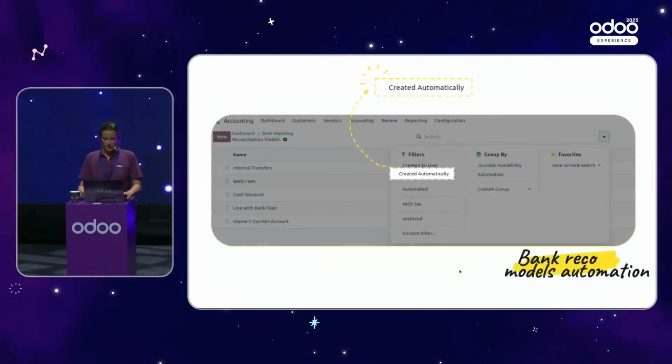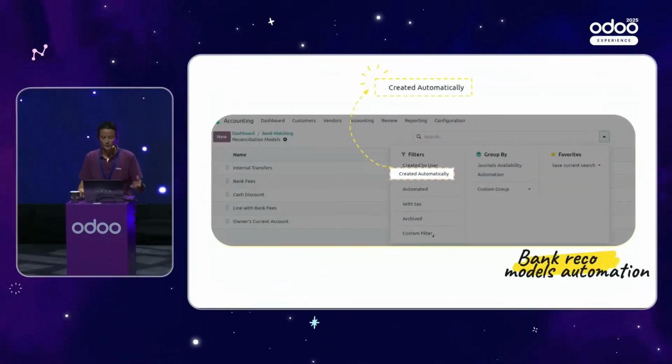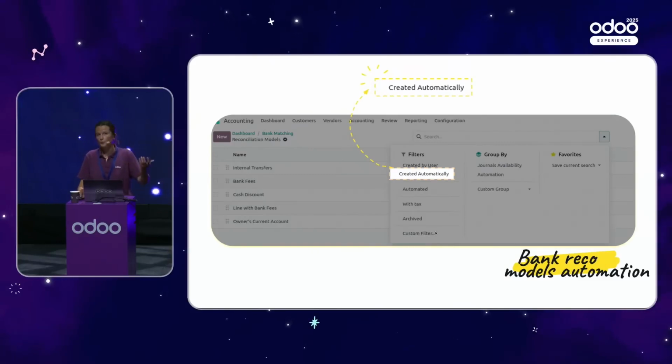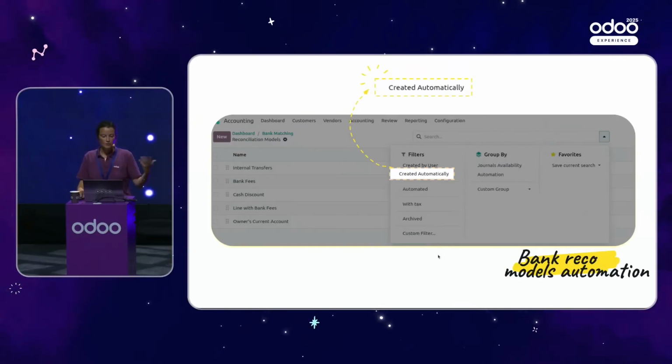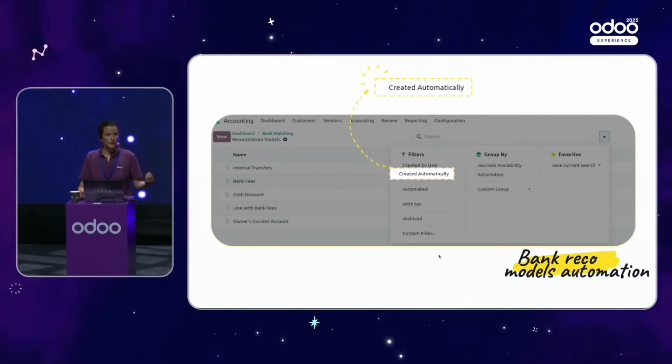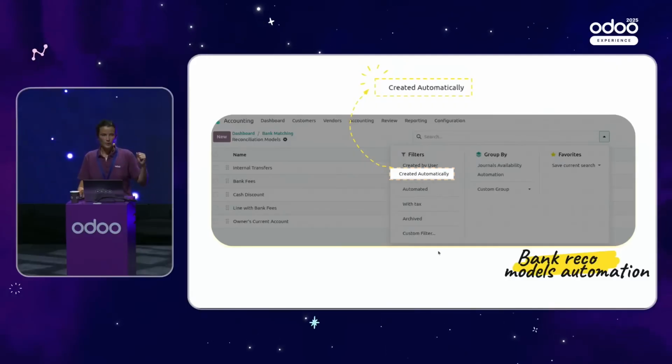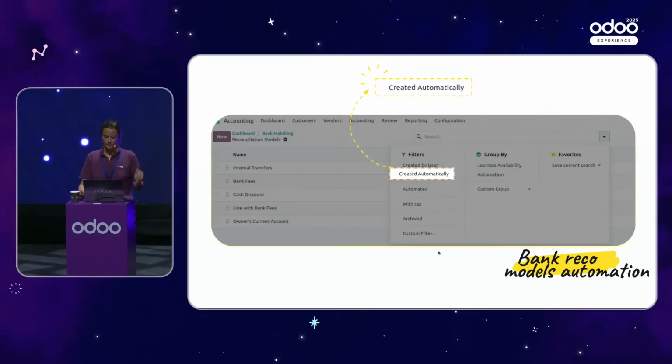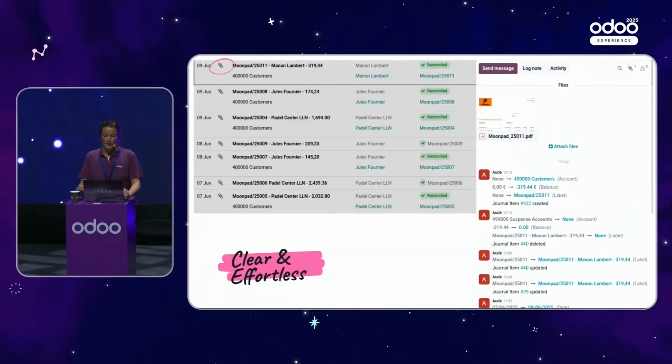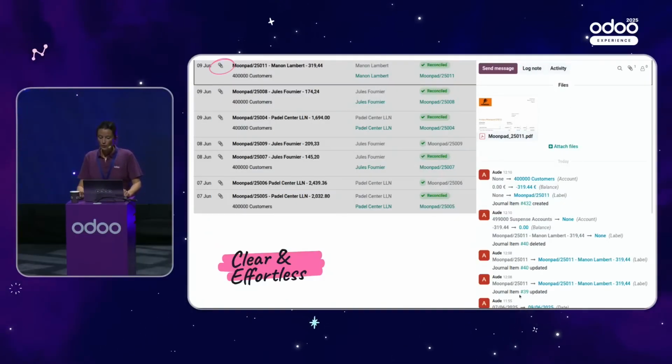And the next thing that we see here, Odoo is much smarter. So thanks to Odoo learning from the past, Odoo creates models automatically for me, as you saw in the example of the rents. And finally, but not least, Odoo is much smoother. Thanks to the paperclip, you have all your information, all your audit trail on the right screen available, which makes audits much smoother.